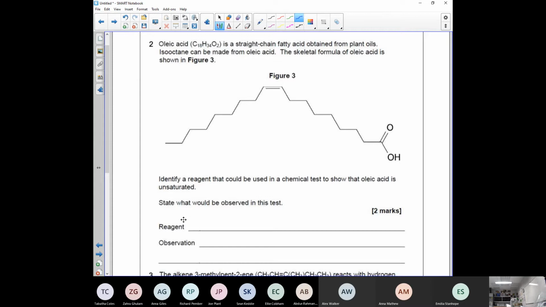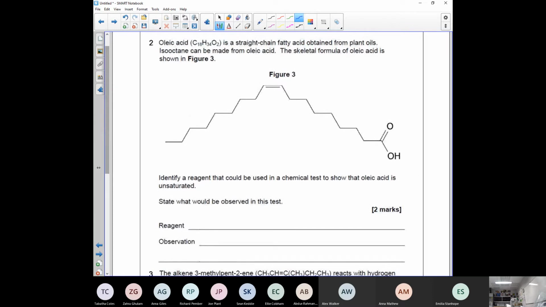So there's a lot of information in there that possibly we do not need. Do we actually need to know all that stuff? Sometimes there's lots of words that you might not have come across, and it's a case of not being freaked out by it. You just need to be confident that you can look at that structure and see a double bond, so you know there's an alkene, and then down here we've got a carboxylic acid group as well. So you've just got to be clear that this has something to do with alkenes or carboxylic acids. Don't be scared because it's a really large structure.